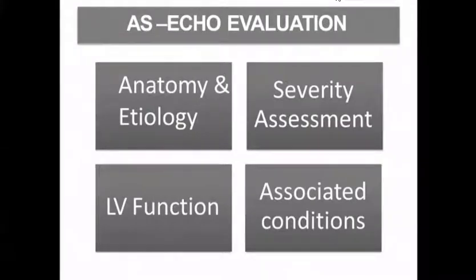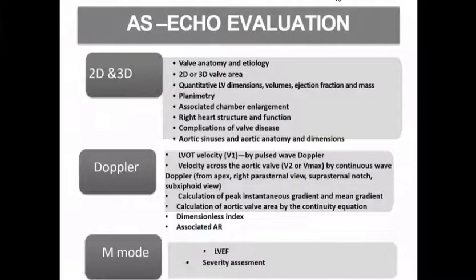In the echo, we see the anatomy as well as the etiology, because echo will diagnose the etiology of this aortic stenosis, the severity assessment, and the LV function, which is very important for treating valvular heart disease and associated conditions. We have the modalities of 2D, 3D, Doppler, M mode and TEE.